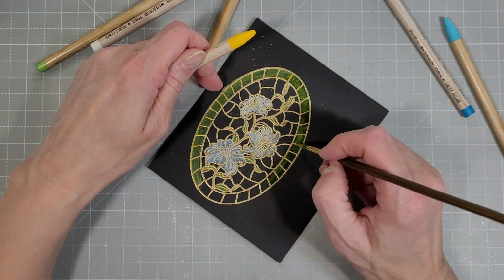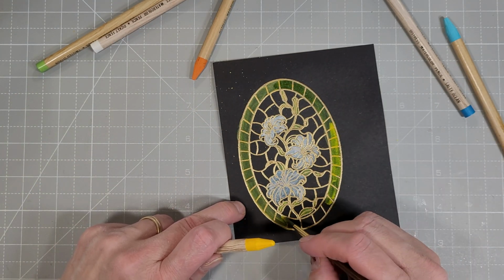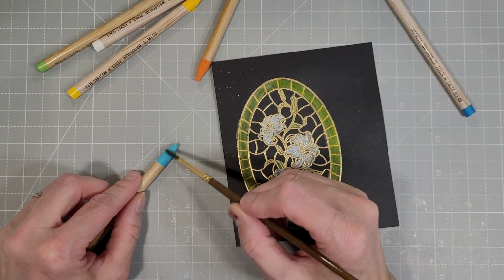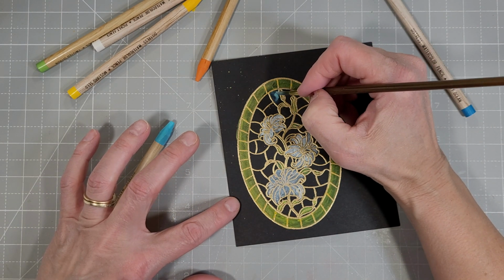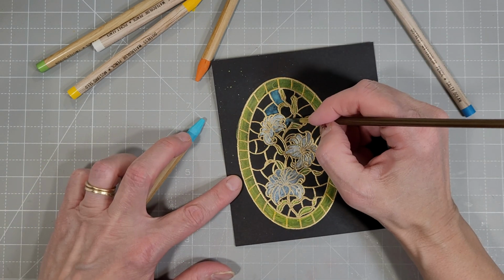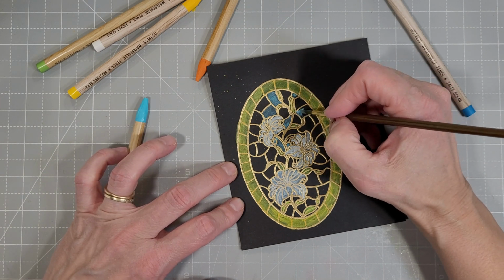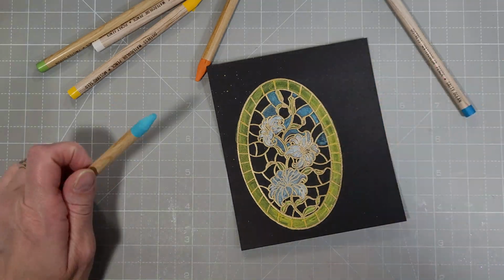You don't have to color every section the same color on this frame, and you'll see in another version that I don't use the same color in every square around that frame. Now we're going to use, I believe this is Salvage Patina, to color in some of these sections that are in the background around the lily. I plan to use two different colors to fill in these sections, and I really like how it turned out. You'll have to check it out.